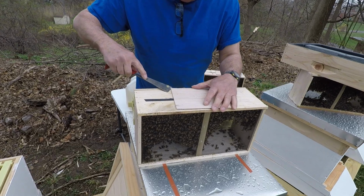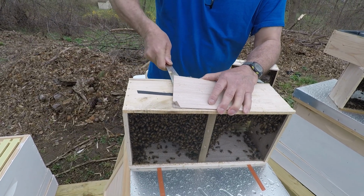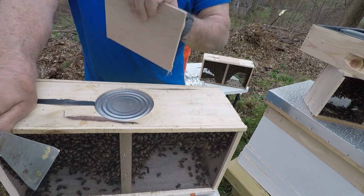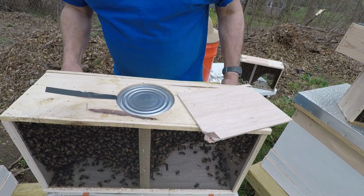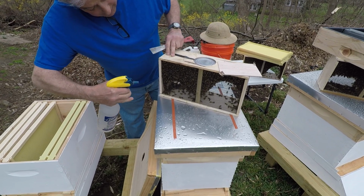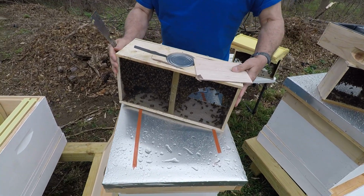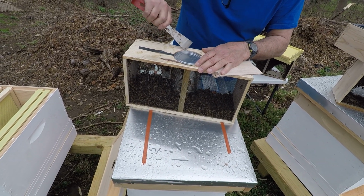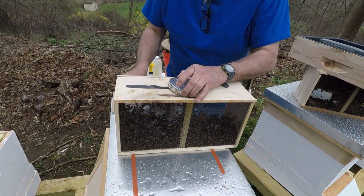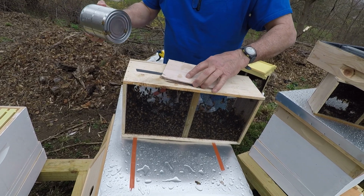First thing we're going to do is remove the little Luan cover here that's stapled down. And we're going to kind of save this cover. We're going to need it. The next thing we're going to do is make a little room here. Open it up. We're going to spray these bees a little bit with a little sugar water without drowning them. We're going to kind of knock them down a bit to the bottom. And we're going to get this. Okay, now we got a hand on it. And cover that so that not too many bees come out.